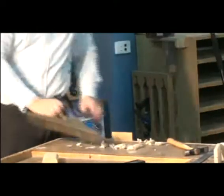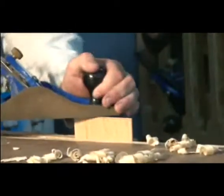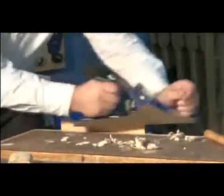Now the grain in this end piece is all coming upwards. We're planing end grain here. It's quite difficult to do. It'll be a little bit scruffy if you're not careful. Now we're planing side grain. It's a lot easier to plane, and you'll hopefully get a nice neat job.